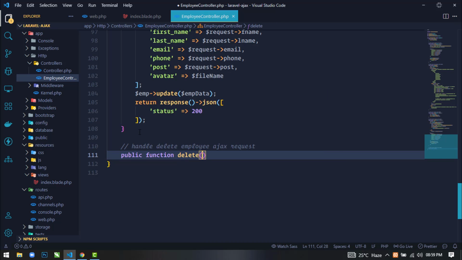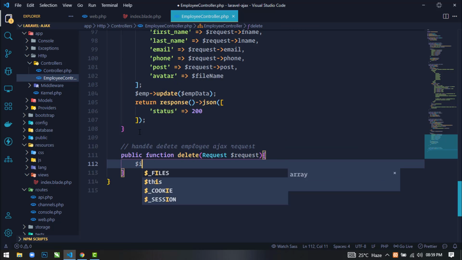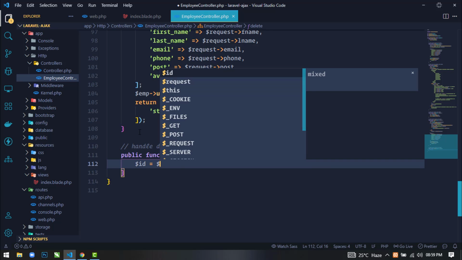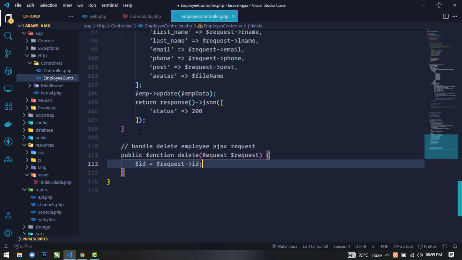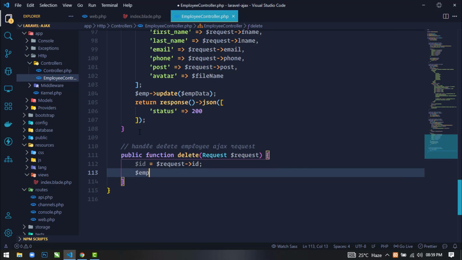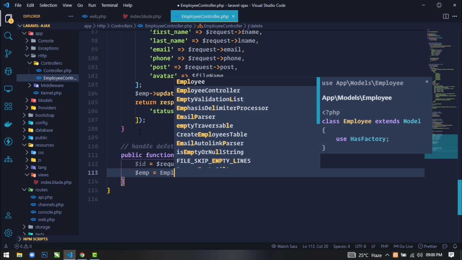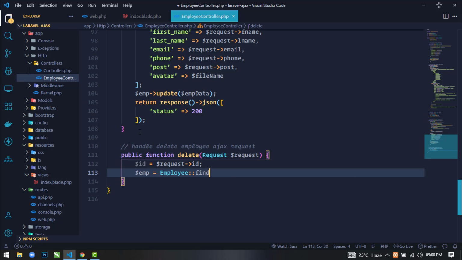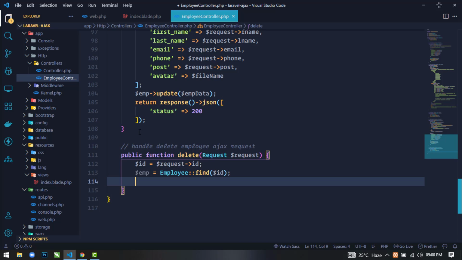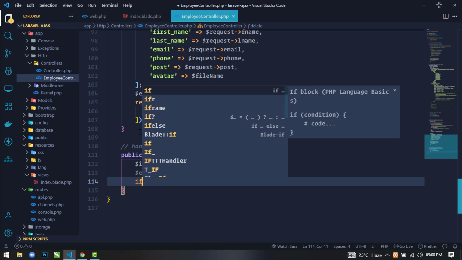Here I will use request. Okay, and first I will get the id, so just id, request id. Okay, and then I will fetch the employee, so just write Employee model, and then find by id.